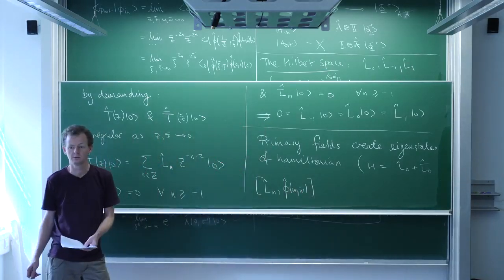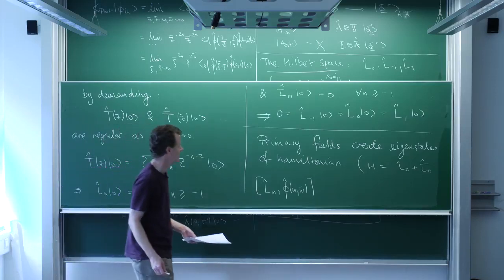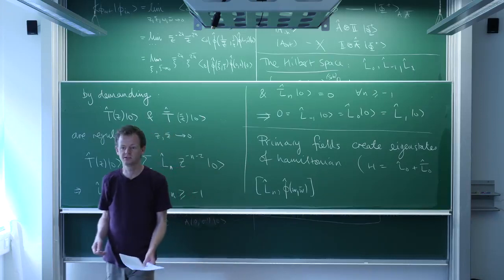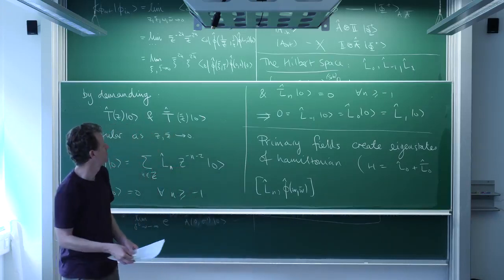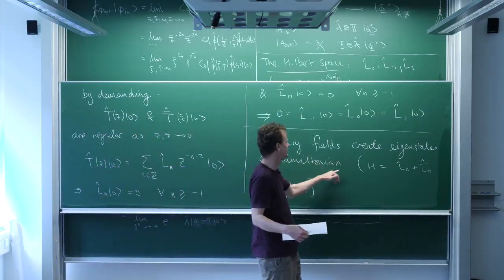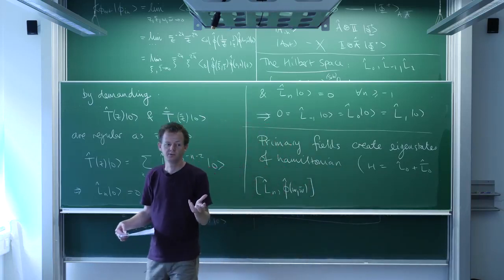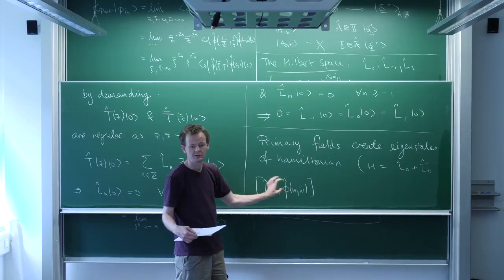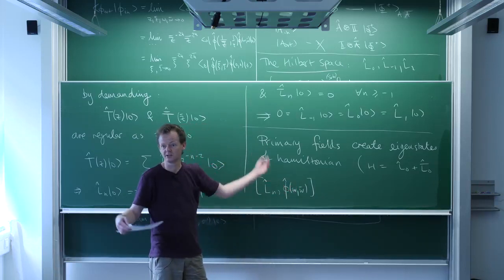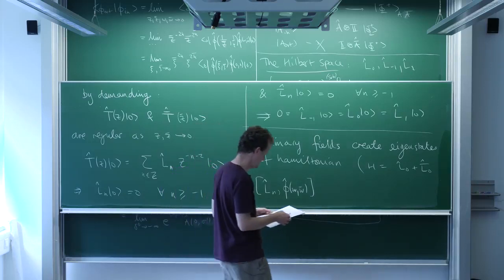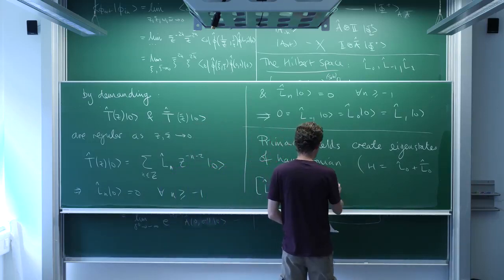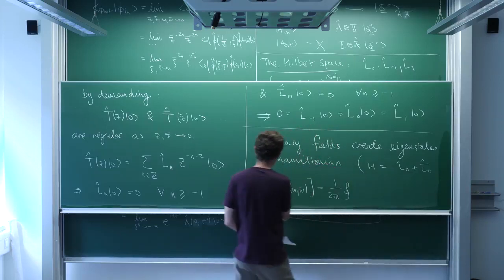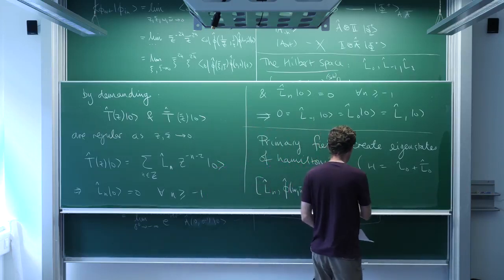Which we can work out using this OPE. So if you know how L n's commute with primary field operators, then you might be able to prove this statement that primary fields create eigenstates of the Hamiltonian. And the way you might be able to prove it is, well, you just apply phi to the vacuum, apply an L n to it, commute it past, and then hope that it's an eigenstate, right? That's the general strategy. Well, let's see if that strategy has any hope of working. So the first step is just to express the L n's back in terms of the energy momentum tensor. That's just the definition.